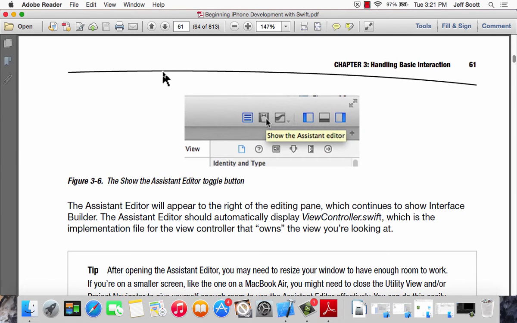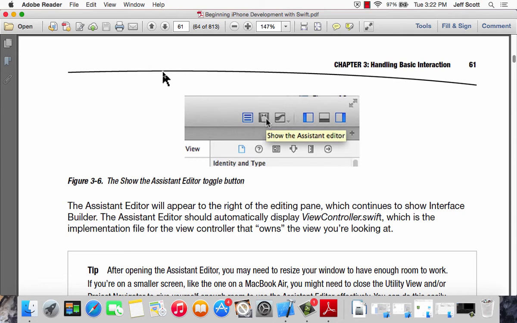I'm taking for granted by now that people have a comfort level that you know where the assistant editor is. Remember, it doesn't look like that anymore. Instead, the assistant editor now looks like this. You know how this will turn on and off different things: the project navigator, the console, the object area. I'm taking for granted that that stuff makes sense to people. Again, if it doesn't, play with it. That's the only way to make it make sense.